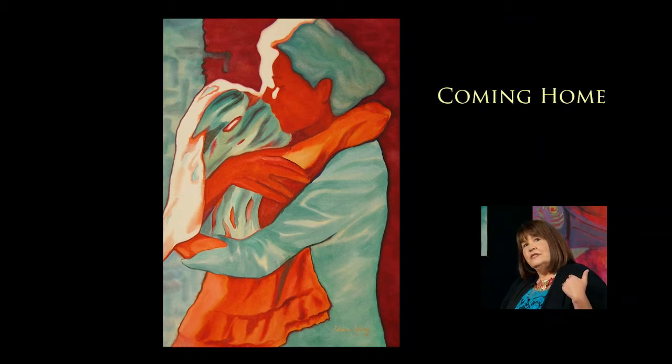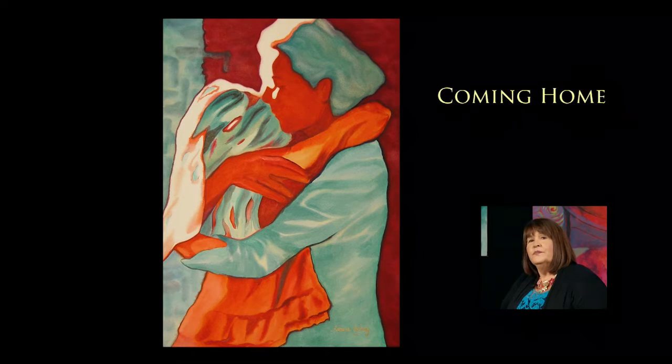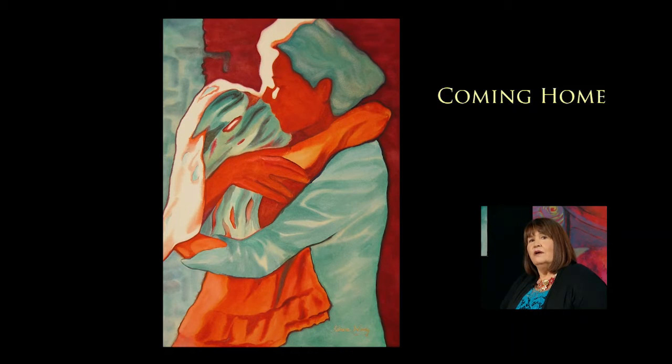So this is from a series of mothers and daughters that I did. It's called Coming Home. And I was working with abstract shapes to try to show the relationship between the mother and a daughter through the color and the shapes.